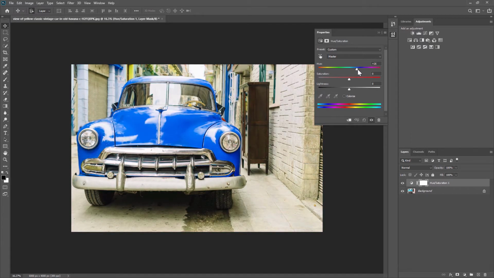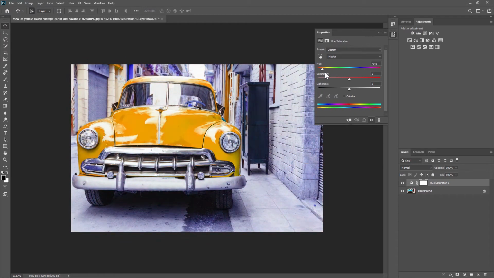Let's slide this hue adjustment and observe the way it changes our image. So it's currently changing the color of my car, which is great, but it's also affecting the colors of the rest of my image, which isn't ideal. So let's reset those changes. We need to be more specific about the colors we're influencing. So currently our settings are in master, and this means that all the colors in our image are being changed. I only want my car color to change, and it sits within the blue to cyan range.